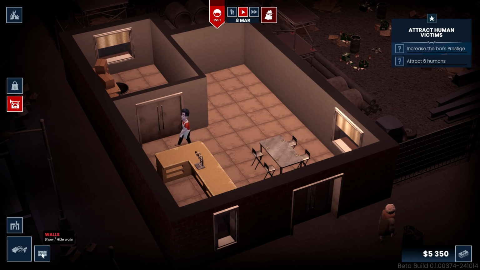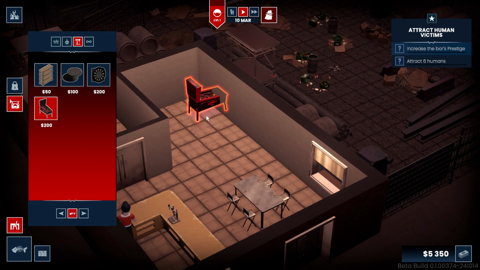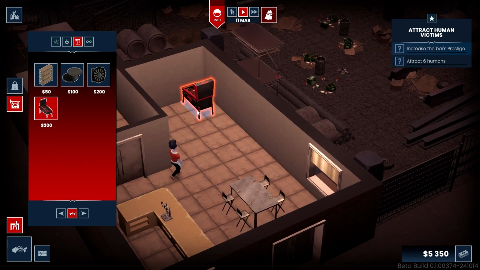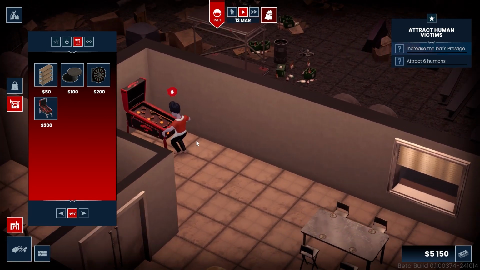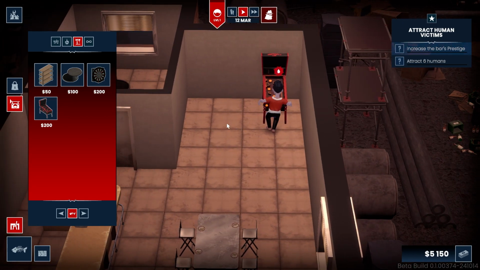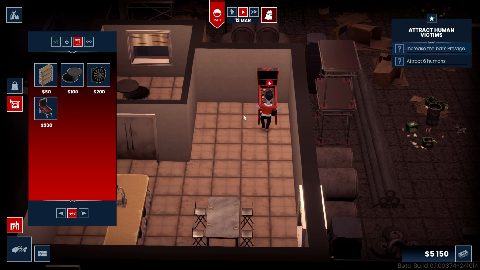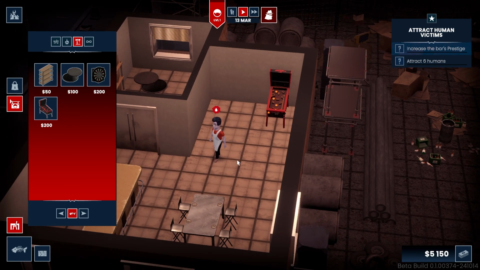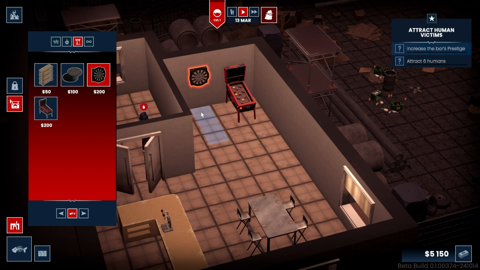And speaking of polish, this button seems to be the only one that does not have a mouse over state. All these other ones, nice, they increase in size, change color, but that one, for some reason, does not do it. Right, so I'm still not sure how exactly to rotate an item. Okay, there you go, with R. Oh, interesting, so I can't place it directly next to the wall, it has to be a little bit off. So basically the underlying grid system seems to be based on these positions, not necessarily on the squares themselves. Okay, nice. Let's see, darts game as well.